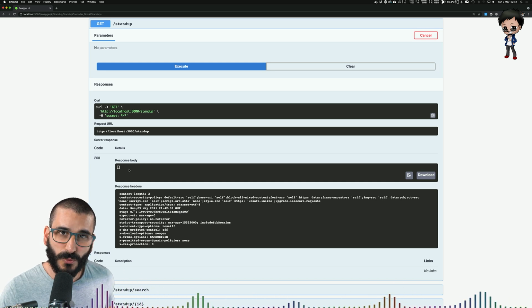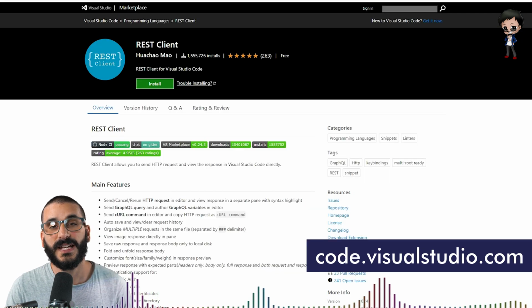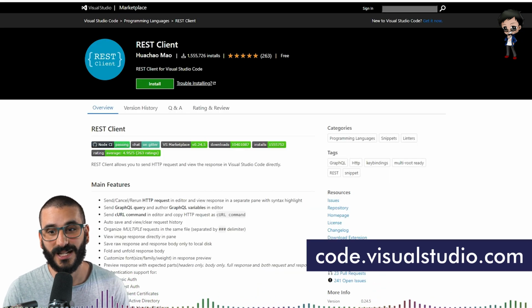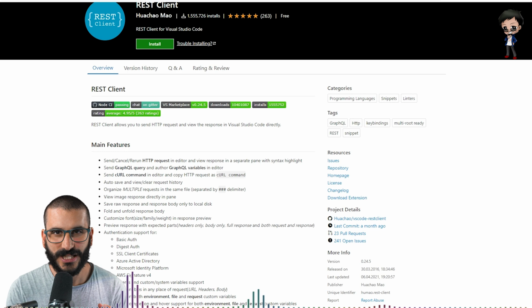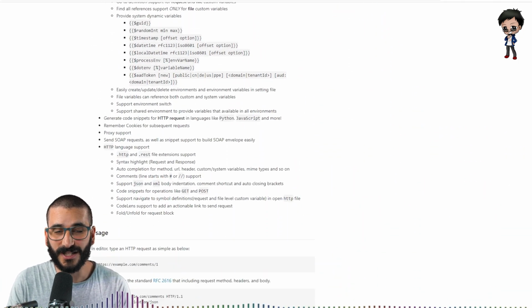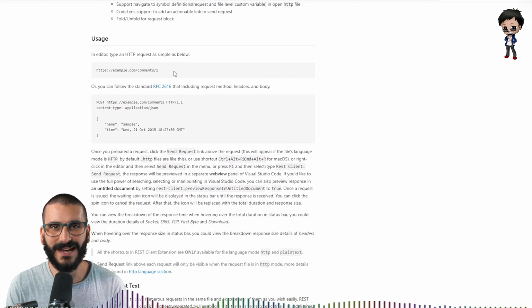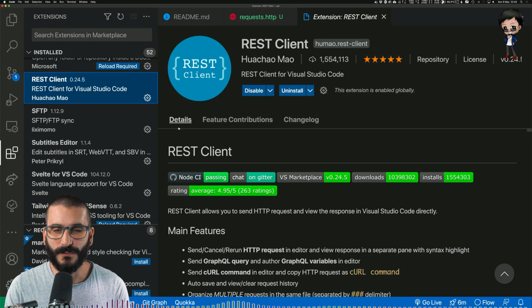But the third way, which I usually use, is within VS Code. There's a VS Code plugin that I use called REST Client, and it's really useful. There are other plugins on VS Code that look more similar to Postman and probably are more feature rich and more UI heavy. However, I love this one because it allows me to save my files in the repo.